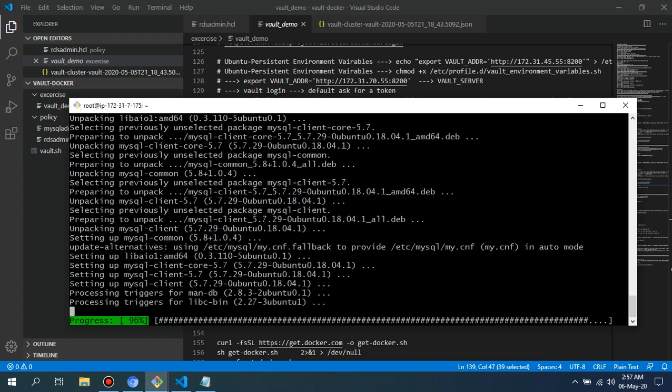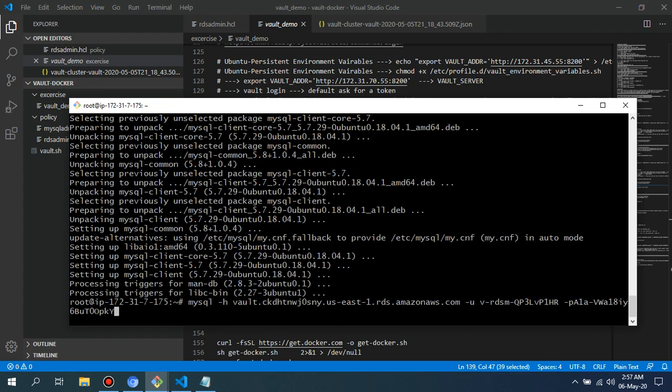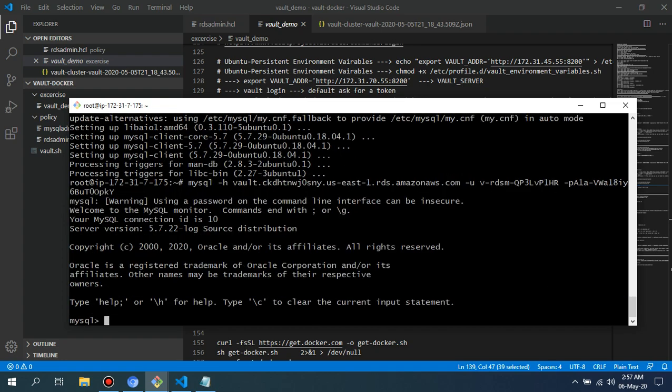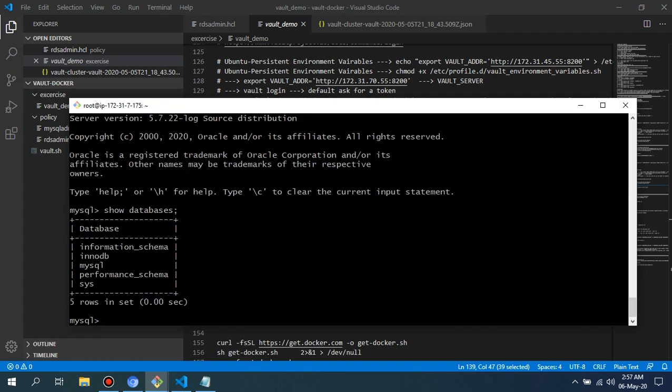Okay, let's try this. So guys, you see, I'm able to successfully log in. Previously, the package was not installed properly. So, show databases. Guys, let me tell you that this user has no capability to delete or create databases.